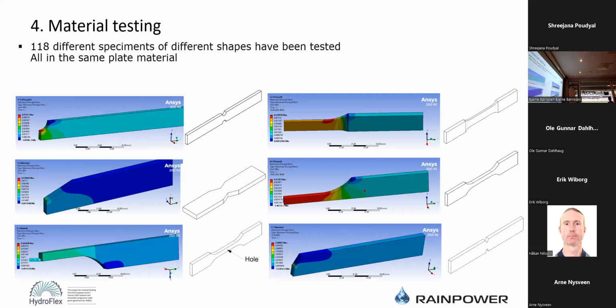Okay. So we have done a lot of testing, made 118 different specimens with different shapes. Semicircle specimens on the upper left side, different type of notches. We have some smooth specimens on the right hand side, and we also drilled holes in the specimens to visualize material defects in the specimens. So yeah, this was a time-consuming process. It needs to be precise. We need to have them with a nice surface so that there is no defects during machining and so on that will affect the material.